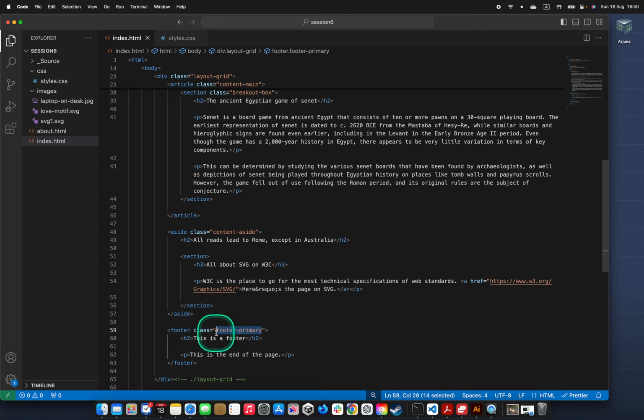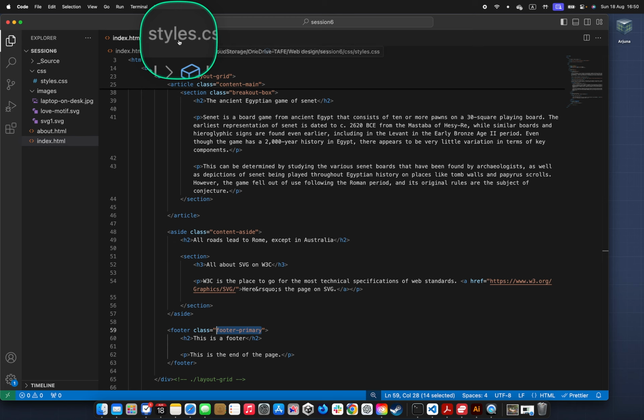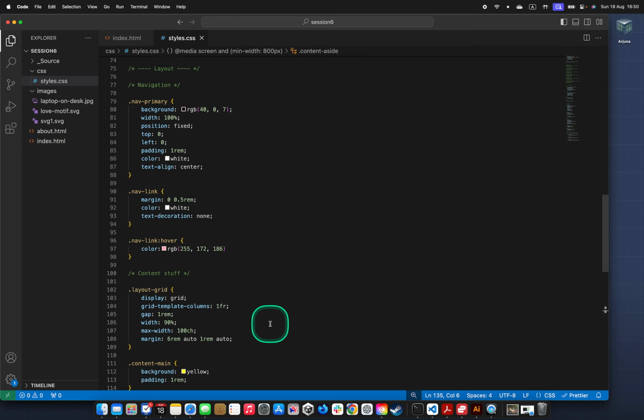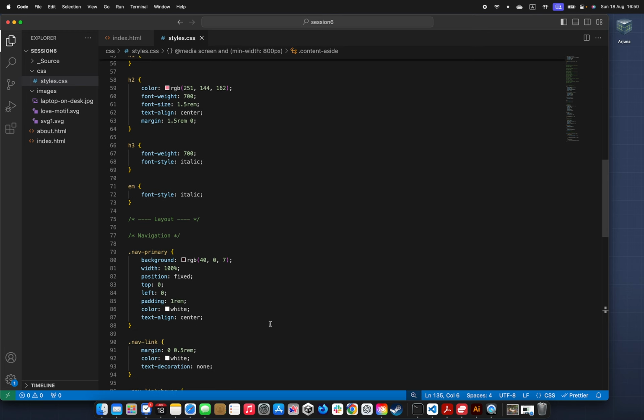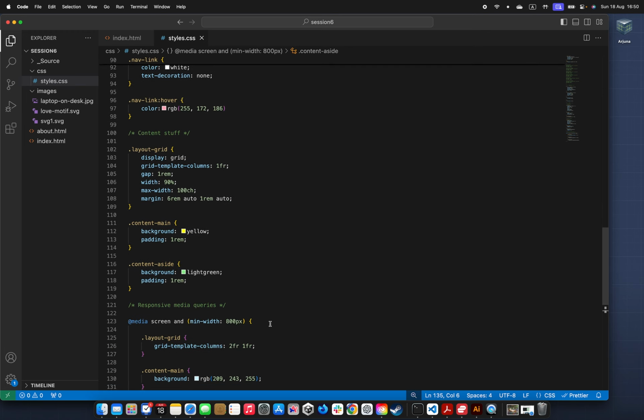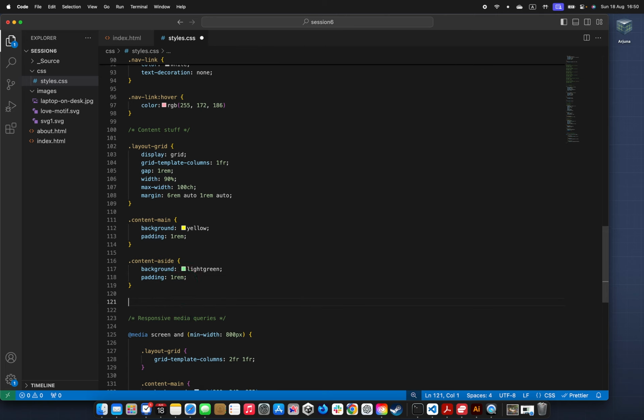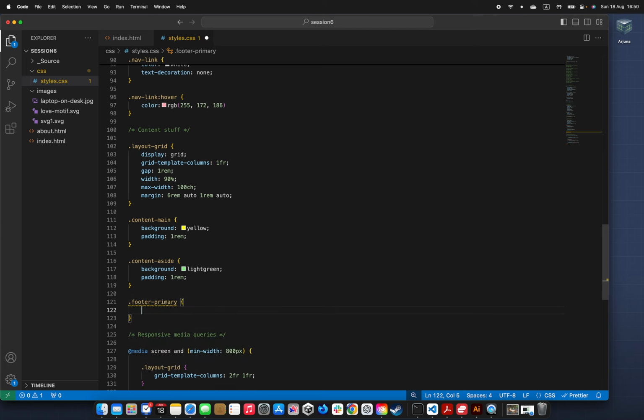All right, so I'm going to style that up. I'm going to copy that class name I just gave that footer element, and go back over to our styles.css here. And again, remember, our default styles are for small viewports. So this is mobile first design. I'm going to start it up just using that class name there.